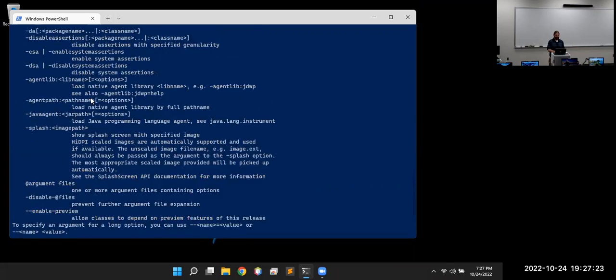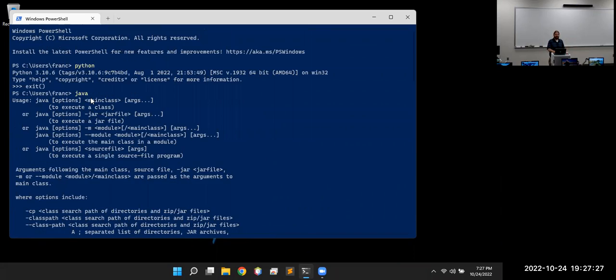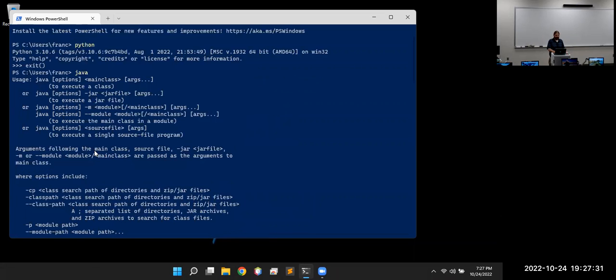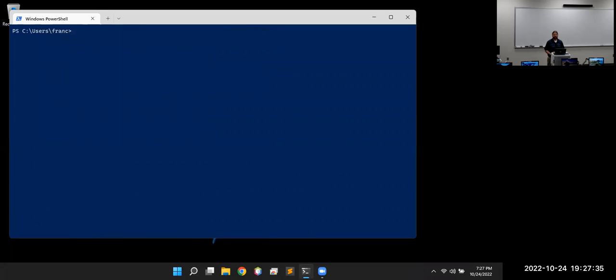So if you type in the name of the language and don't get an error message, in Python it goes to the Python terminal explicitly, or Java it pops up instructions. If you don't get an error message, that means the system knows about it. But if you do get an error message, you probably need to tell your machine how to do about that.